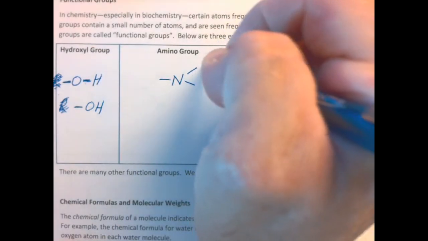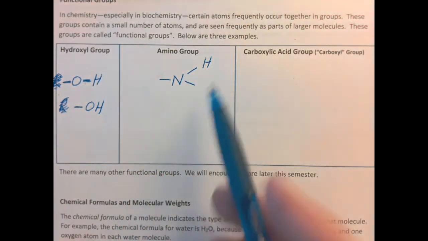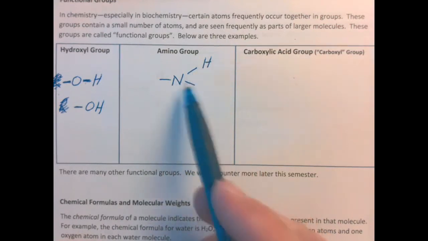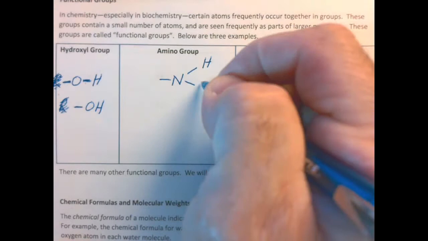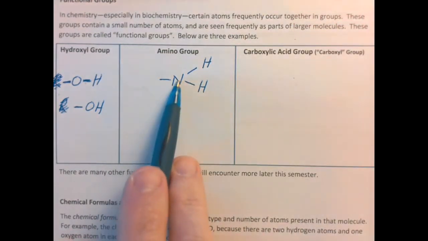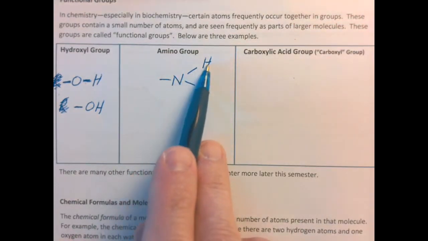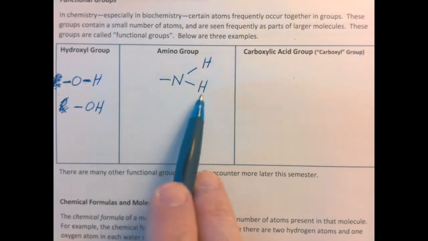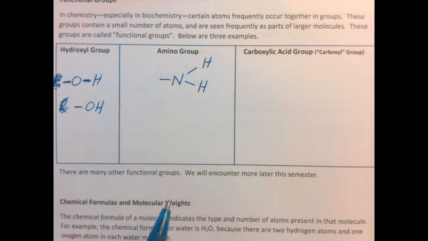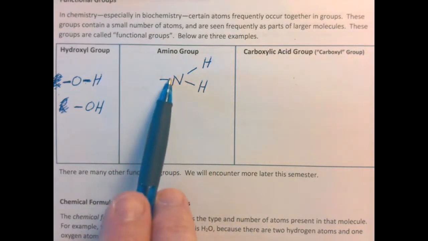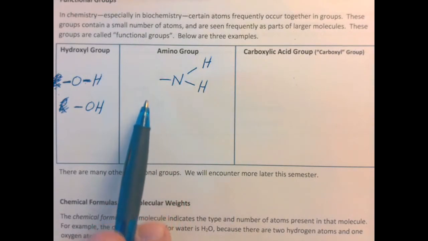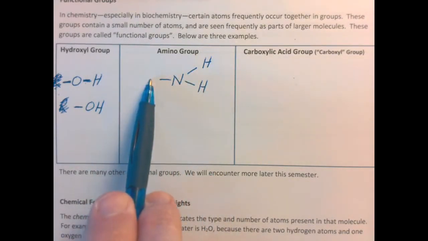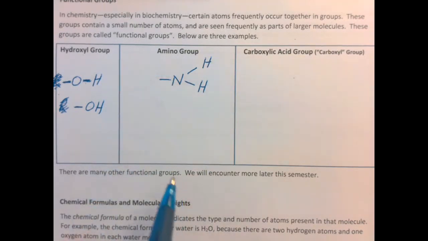Hydrogen atoms are capable of forming 1 covalent bond each. So if we put a hydrogen here and say, oh, we got a nitrogen to hydrogen bond, that's legitimate, that's valid, that could happen. Let's put another hydrogen over here. So nitrogen spending 1 of its 3 bonds on this hydrogen, spending another of its 3 bonds on that hydrogen, and because this is a functional group and not a final complete molecule, we have to leave 1 bond open, doing nothing here. So what you see here is an amino group. Again, you could put an R there. You don't have to. Either way, it's a correct way to draw an amino group.